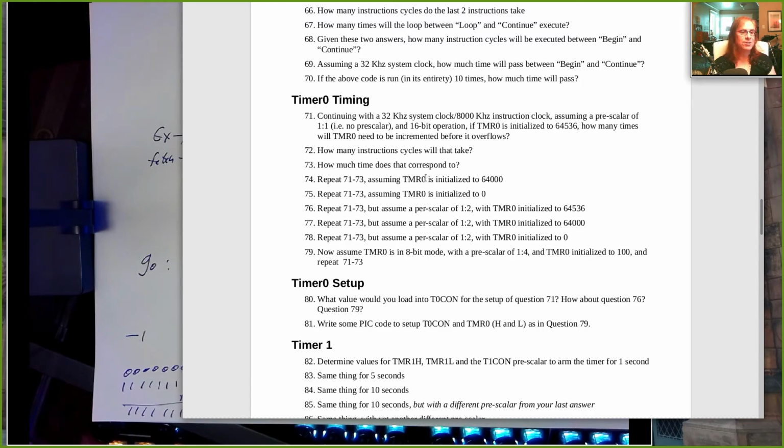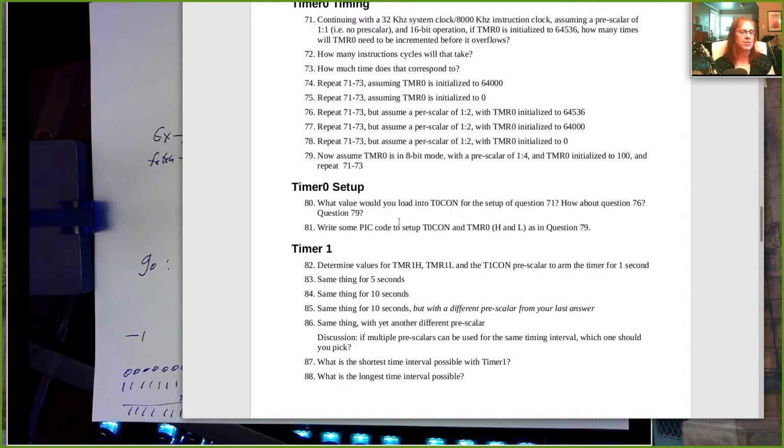I really want you to show me your work in addition to your final answer. If you get it perfectly correct, okay, I'll give you credit for it. If there's anything wrong, it's a 0 unless I can follow your line of reasoning. So definitely show your work on these, show me your thought process. And take the time to figure out how to do these instead of just trying to get the right answer, because the goal of the homework is to help you nail down some of these concepts.